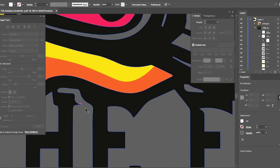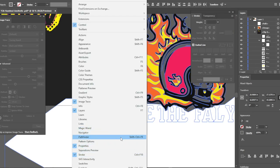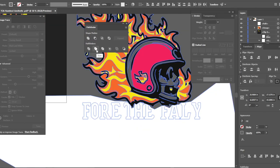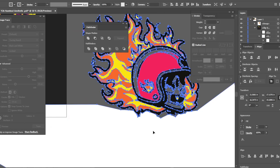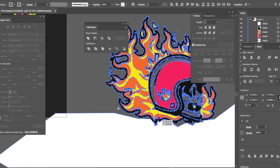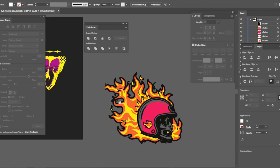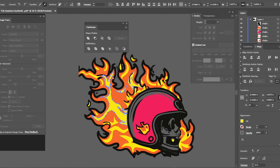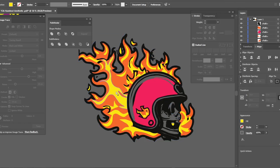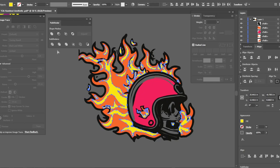Now I'm going to click the pen tool and remove all of this text. So now we have that. We're going to click on this, go to Window and Pathfinder, and I'm going to click the Trim button. Now I'm just going to click the direct selection tool, ungroup the object, and there we go — now we have what we want. Now what we need to do is change these colors. See how there's a whole bunch of yellow? If we had to sit here and click all of them it would take a long time. So what I'm going to do is take the direct selection tool, click on that yellow color, go to Select > Same > Fill Color — now it selects all of them for me. Makes it that much easier.